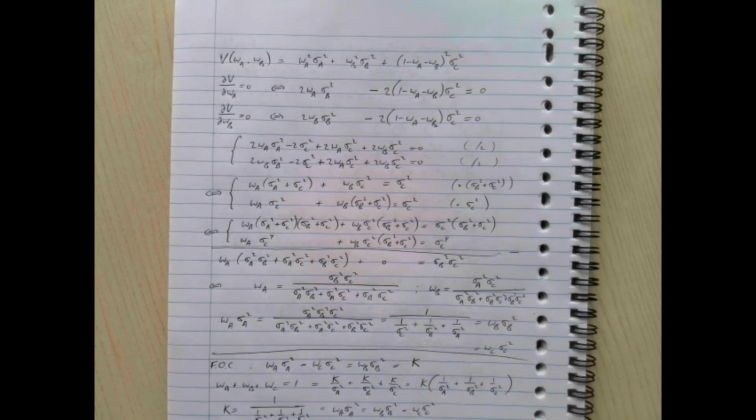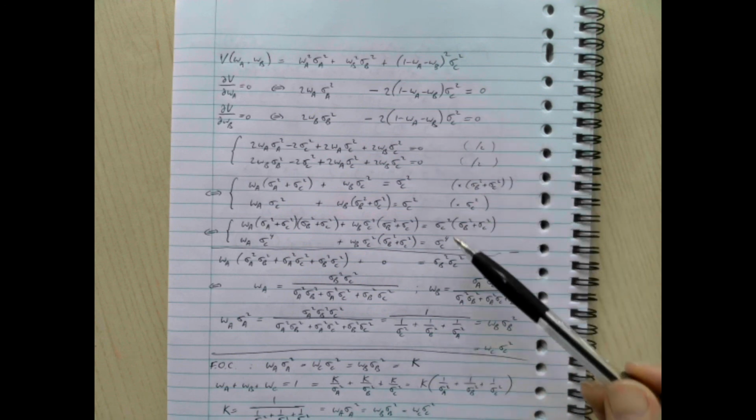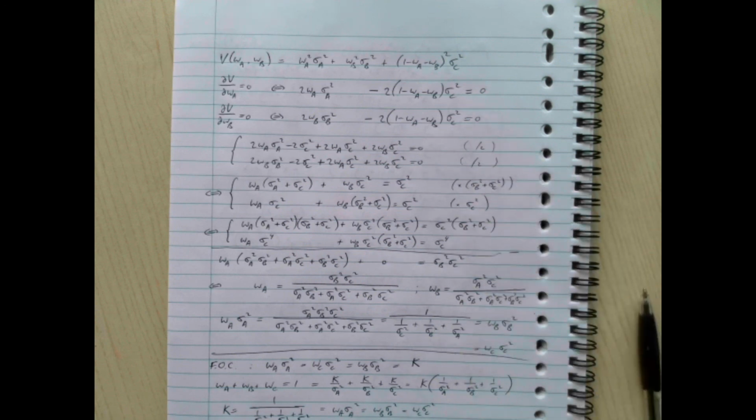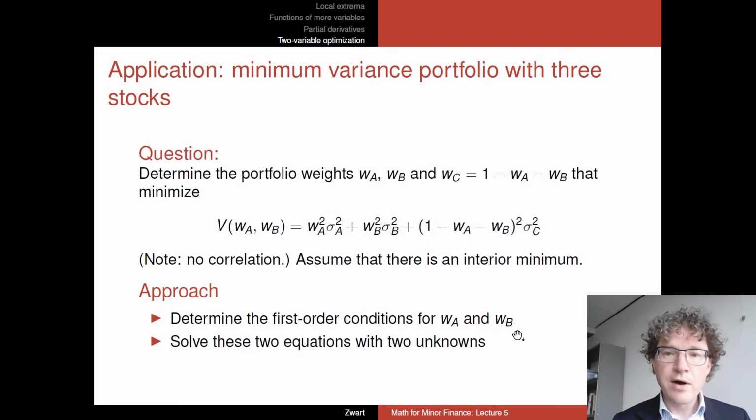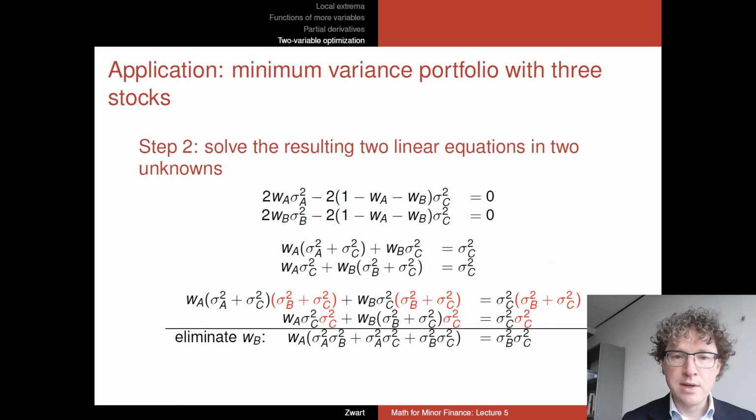But let me emphasize, this is just to satisfy our curiosity. The general solution, how we get there, is basically what I've outlined here. Okay, so let me get back to the slides then. So we wanted to find again the minimum of this variance by working with WA and WB. So I had to again take the first order conditions. So partial derivatives need to be set to 0, and both these equations need to hold at the same time. So here is this whole manipulation that I did on paper, and it's easier to follow on paper than on the slide, I can imagine.